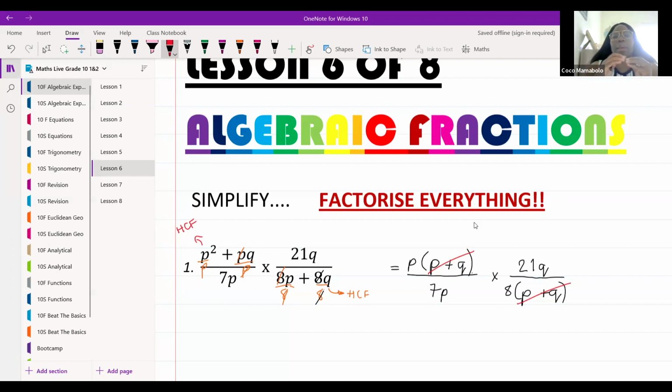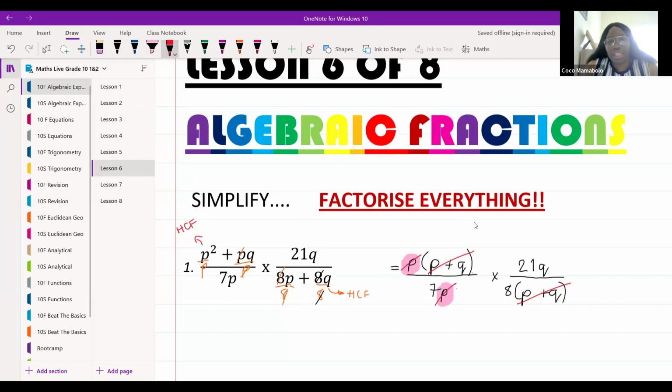And I don't want us to do the numbers until the very end. Okay. They will give us 3. So the final answer will have a 3 in it. I'll give you guys a hint. Yes, correct, Morangi. The P and the 7P. But the 7 and the P will not cancel. What are the two things that will cancel each other? Just the P and the P. The 7 will not go away. Just the P's. So we're going to cancel that P and that P.